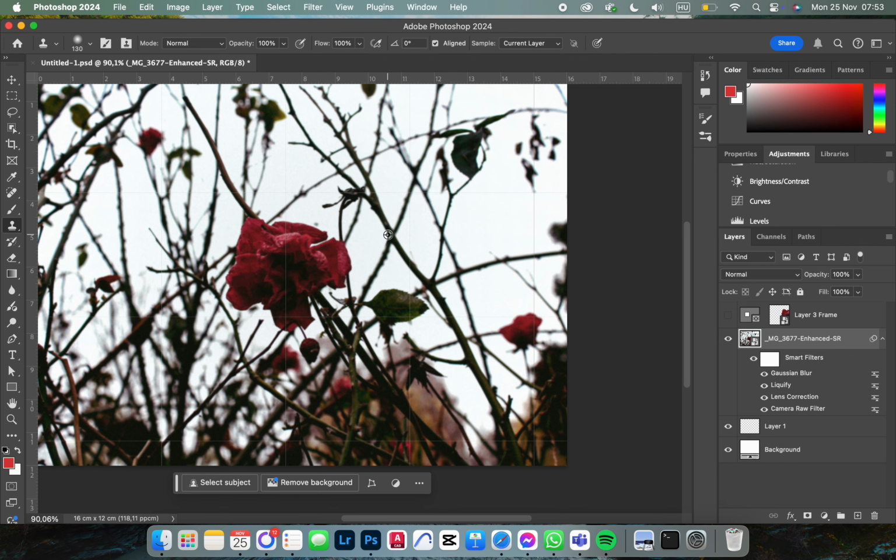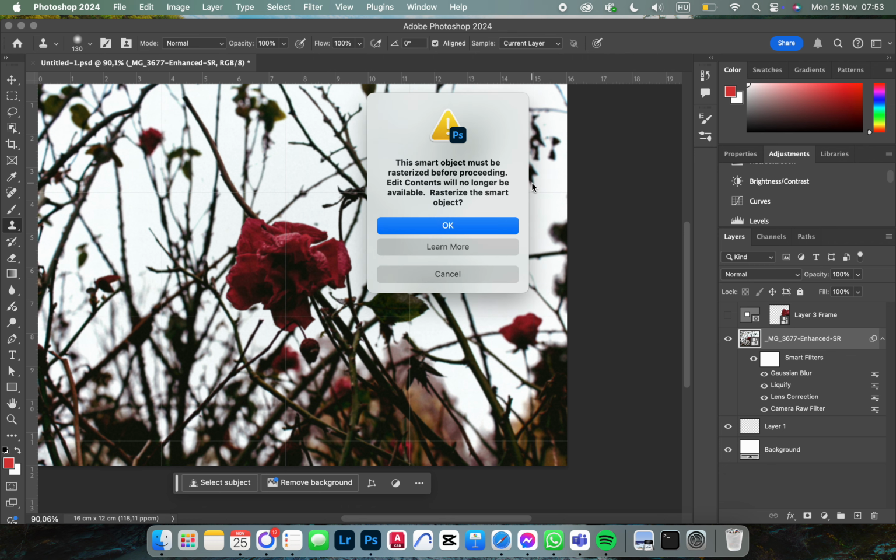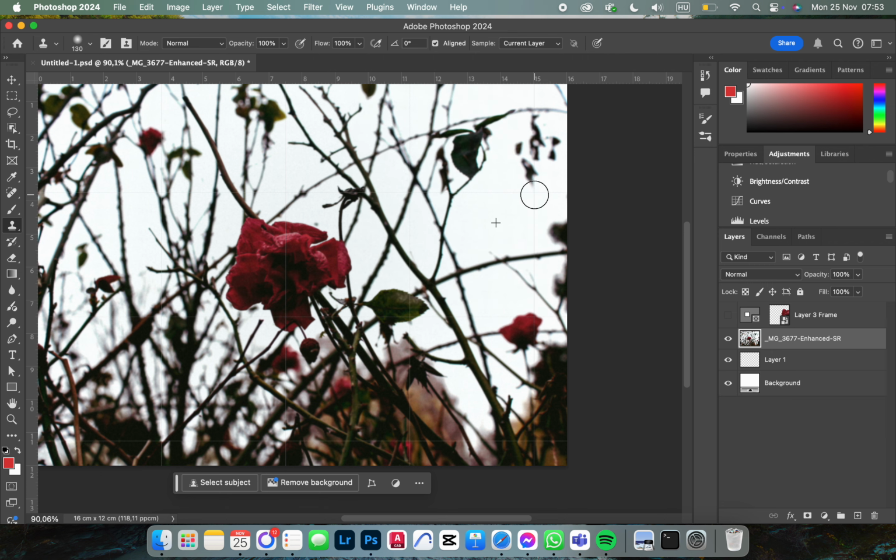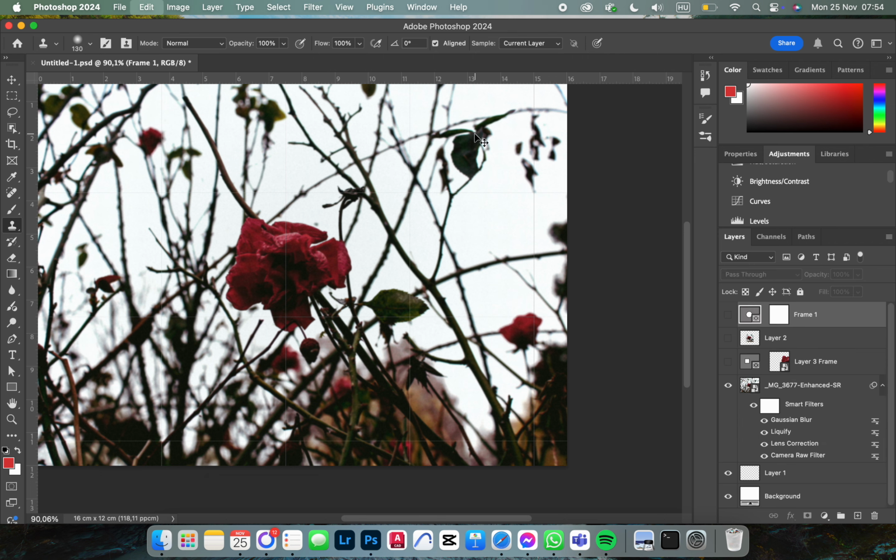Here we use option click to define the area from where we want to clone, and then here we can start painting like this over the image to remove something or to add something, depends on what we want.